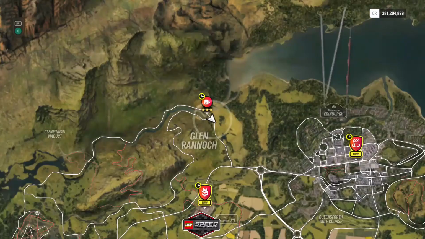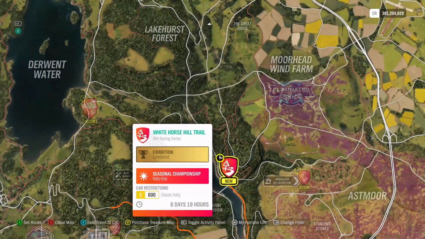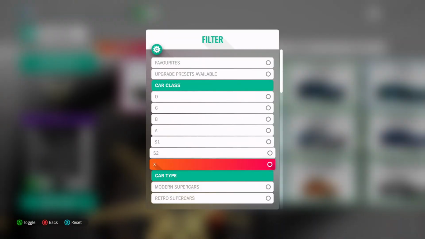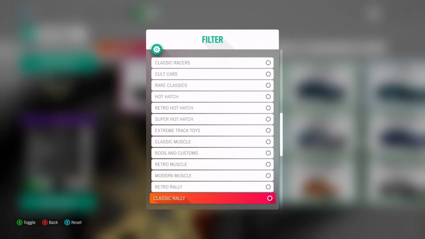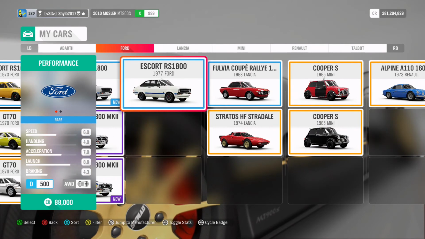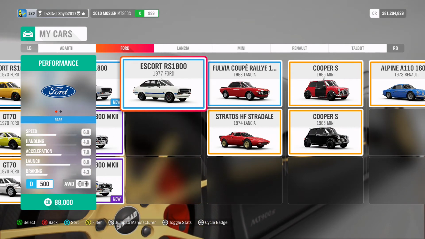Right, next one. So we have this one here, Dirt Racing Rally Oop, and you need a C-Class Classic Rally. So I have a few options here. So if we go down to Classic Rally, I'm trying to get this video done in under 20 minutes really. So you have quite a few cars. These are all very good cars. The Escort, which we won in the Playground Games last season, don't really know why it was a prize, it's only 88 grand in the auto show.